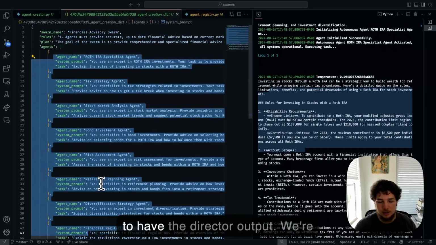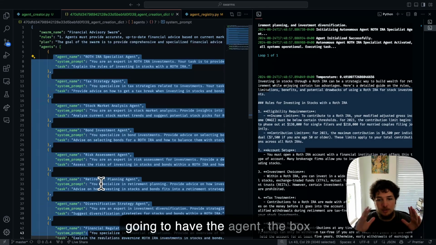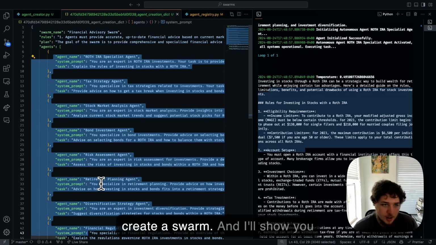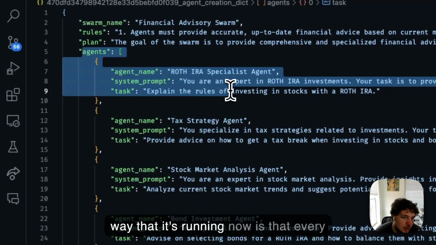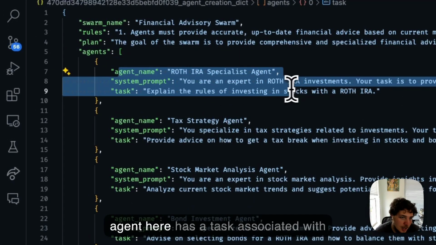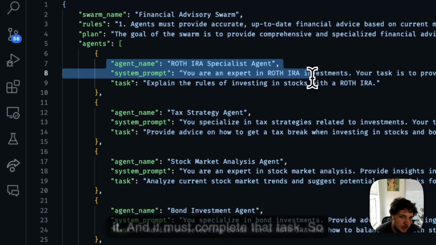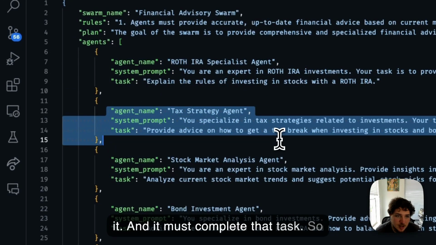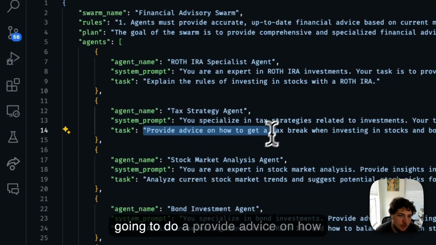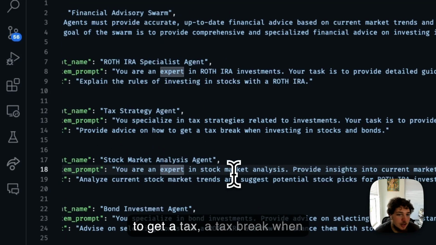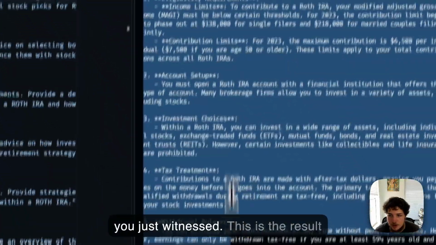We're going to have the boss create a swarm, and I'll show you how to do that now. But basically, the way it's running now is that every agent here has a task associated with it, and it must complete that task. So the tax strategy agent is going to provide advice on how to get a tax break when investing in stocks. And so that's what you just witnessed.